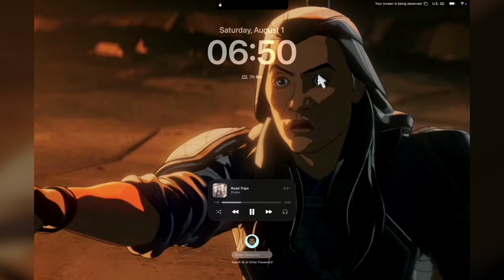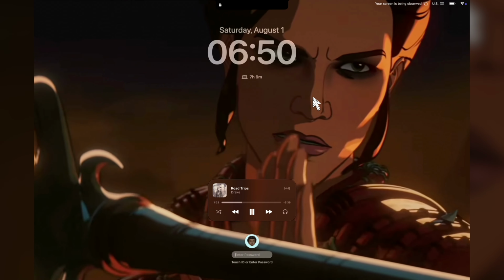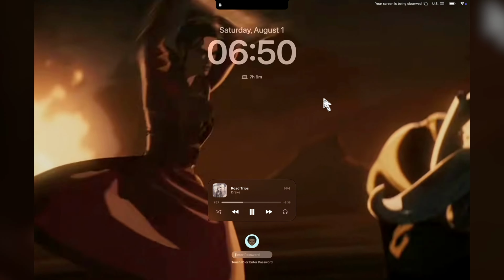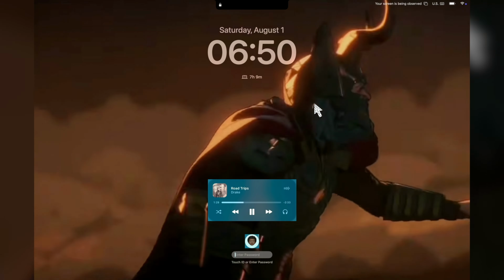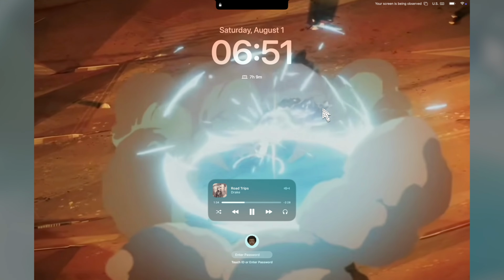Anyways, that's it. We have seen it's awesome and it shows nice with the dynamic island and my lock screen player. Also check the video up here for the video relating to that if you want to learn about it. But we are here to talk about wallpapers and screensavers.